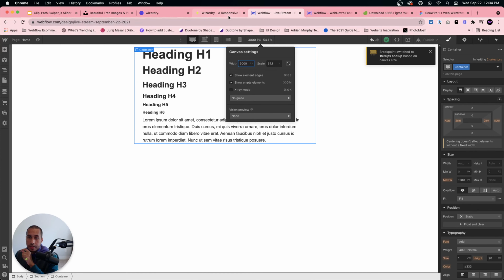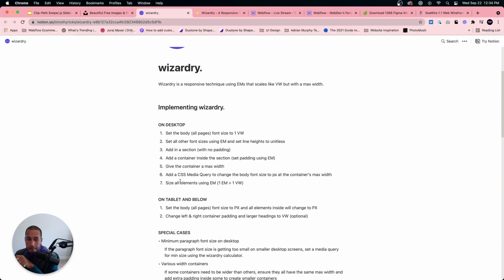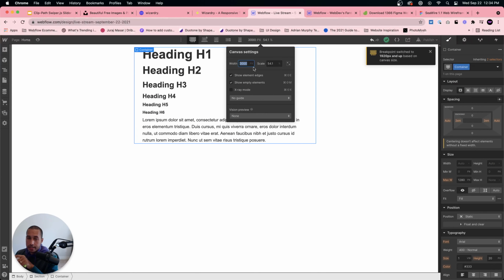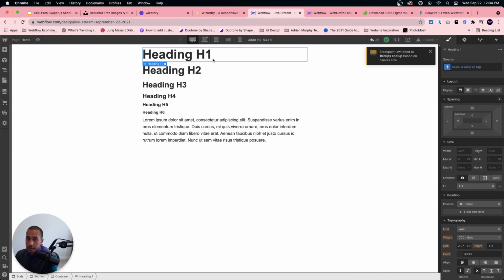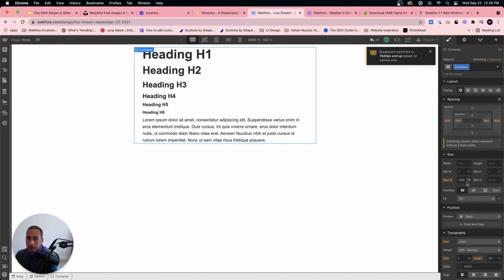We can add a piece of code, and this is the next step: add a CSS media query to change the body font size to pixels at the container's max width. So if the width of the screen being looked at was 3000, the font size would get really large, even though our container still has a max width of 1280.